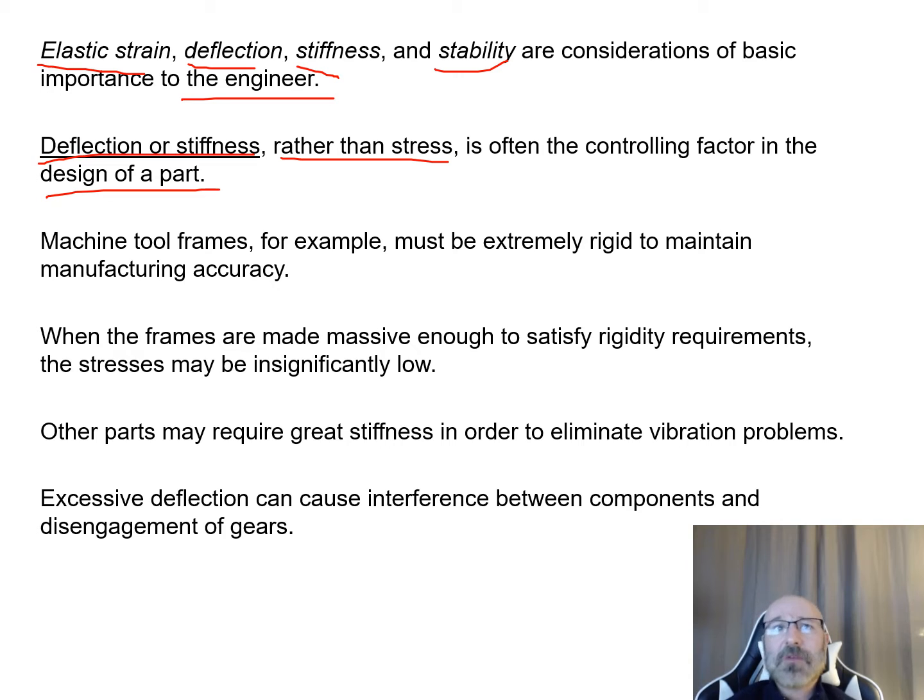Whereas stress is going to be something we calculate based upon some of those values we get for deflection and things like that. So it all goes back to our stress strain curve, and we're looking at the slope of that curve. Well, we may have measured the actual deflection, which equals the strain on our x-axis. If we want to get the stress out, maybe we already know that modulus of elasticity, and we can back that out for a known material. So things to think about like that. And that's why oftentimes this is a controlling factor in design of a part.